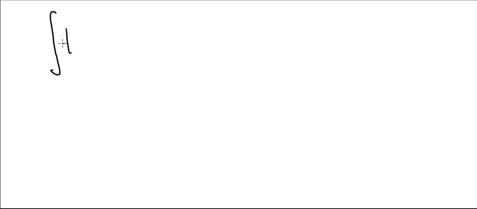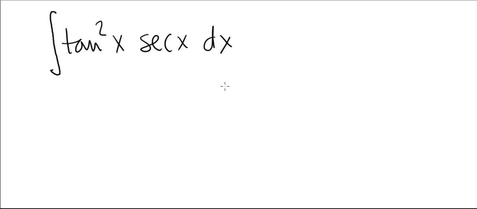Let's evaluate the integral of tangent squared x times secant x dx. In earlier videos, we learned techniques on how to integrate products of powers of tangent and secant when the power of tangent was odd or the power of secant was even. In this case, those techniques do not apply because the power of tangent is even and the power of secant is odd.